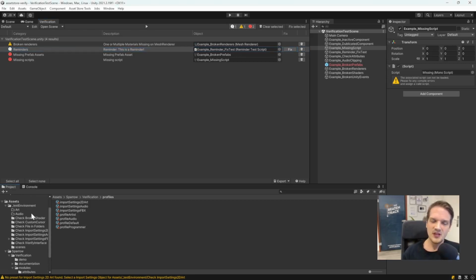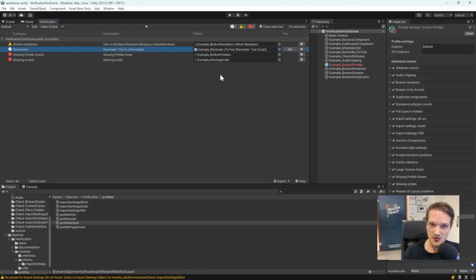So the system performs a number of checks when it goes through the project, and you can see them when you look at the profile editor. And the IVerify interface is just one of those checks. You can see it here. So it's implementing the base check class, and you can turn it on and off.